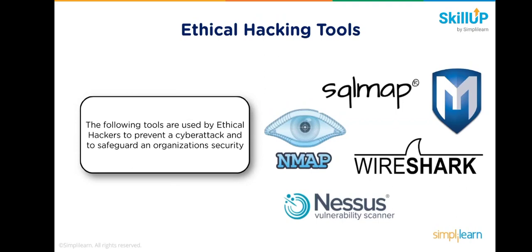How can they do that? With the tool called Metasploit. You see that big M there on the right hand side? That M logo is for a tool called Metasploit, which is a penetration testing tool. What is a penetration testing tool? It is that tool that will allow an ethical hacker to craft their exploits or choose their exploits for the vulnerabilities that have been identified by Nessus.